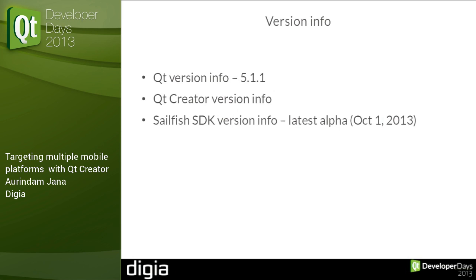What I'm going to show you is how to deploy it to a device. I'm using Qt version 5.1.1. Qt Creator is the latest Qt Creator from master. The reason I did not use 2.8.1 was that in BlackBerry they changed the way that keys are signed. Are there any BlackBerry guys or KDAB guys over here? No. Okay. They changed the way that BlackBerry developer certificates are signed. So now they have just one unified way, and 2.8.1 used the older way.